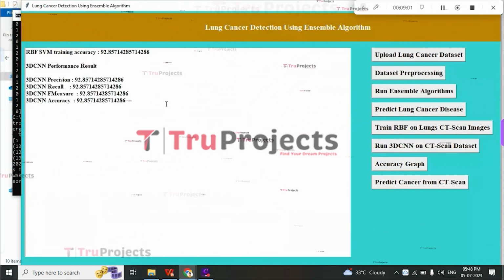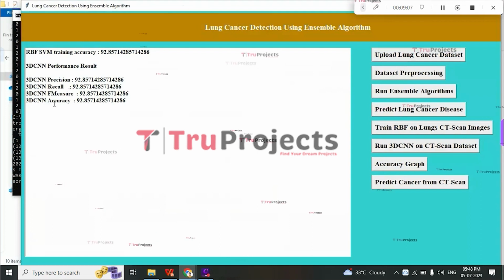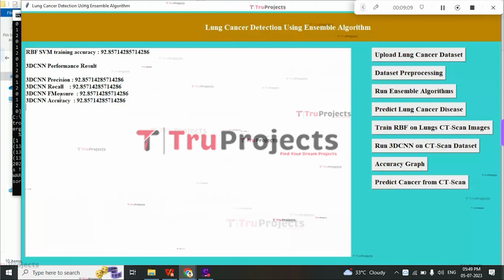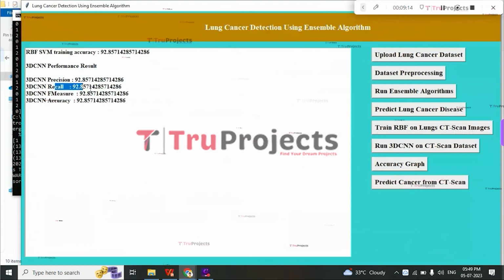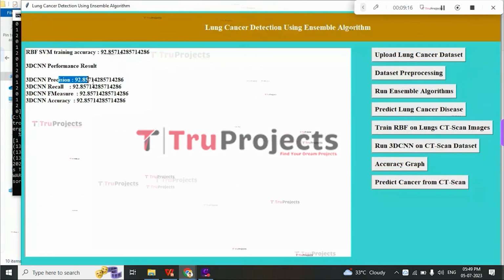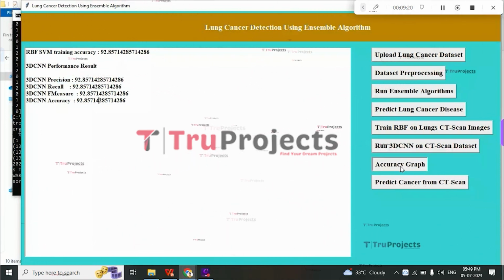Here, the 3D CNN algorithm model is generated by using the CT scan images and gives an accuracy of 92.85, F measure of 92.85, recall of 92.85 and precision of 92.85, and then click on the Accuracy Graph button.